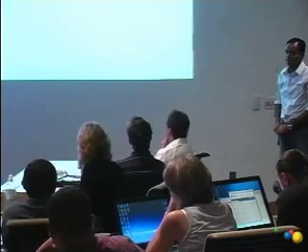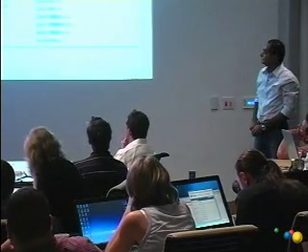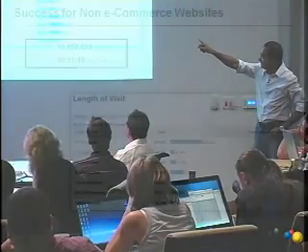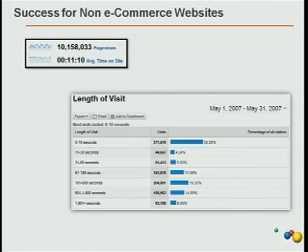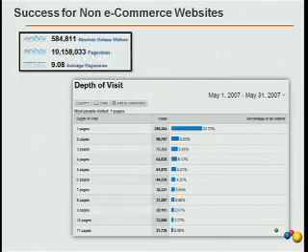Another average one is people use time on site. 11 minutes over there, and look at the distribution. So you have lots of people who stay a very little amount of time, and then you have a chunk of people here who stay really, really long amounts of time. This is very effective in making decisions and measuring success of your website. Same thing with depth of visit. How much content do people consume?